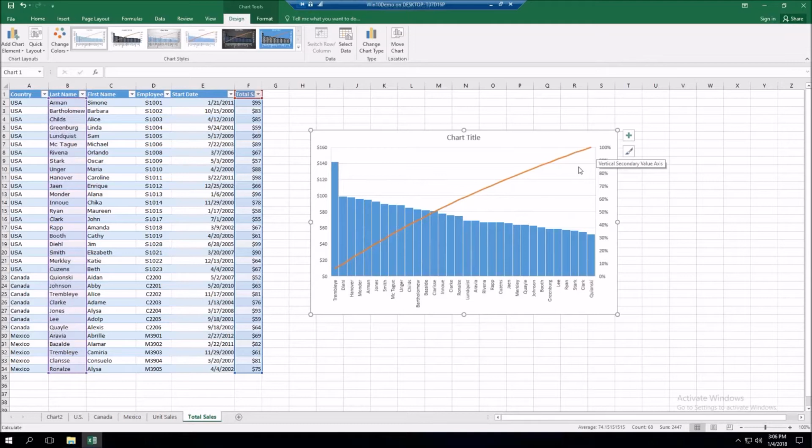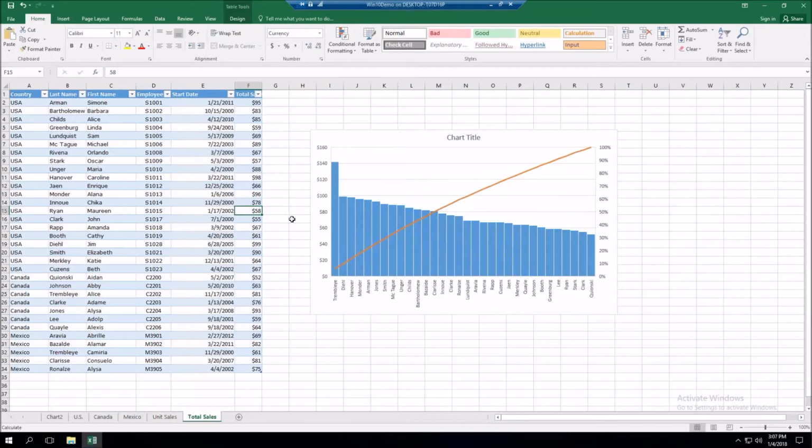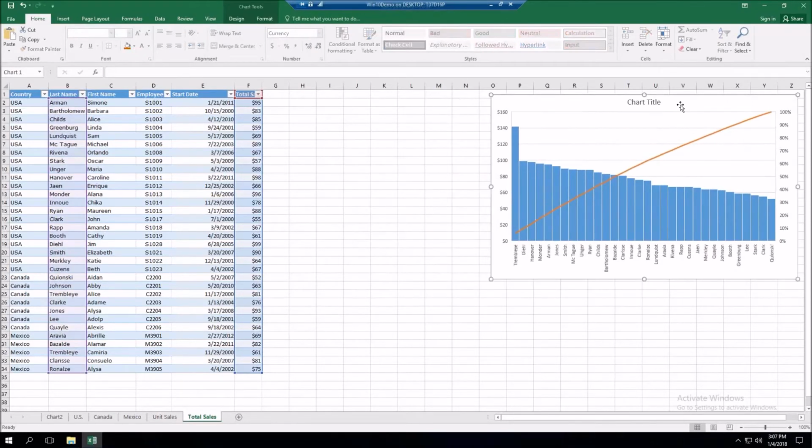The nice thing about this Pareto chart format is that if one of the values changes, in previous versions of Excel, you had to reformat the data so that it looked correct. But as I change this value, you'll notice that the data shifts and Ryan jumps further up the line because the value has increased. So instead of you having to go back to your data and reorder the chart, it automatically repositions the data for you. And that is the Pareto chart, one of the new charts available in Excel 2016.